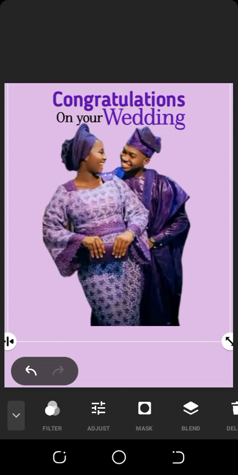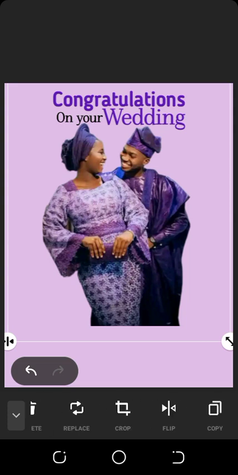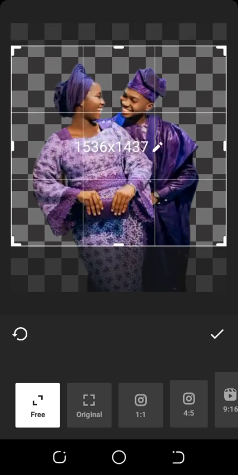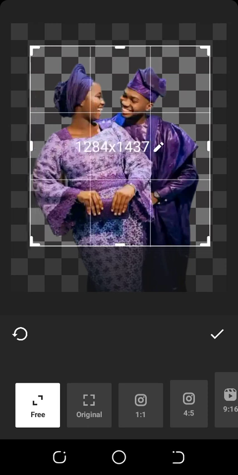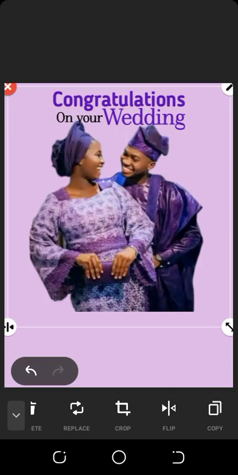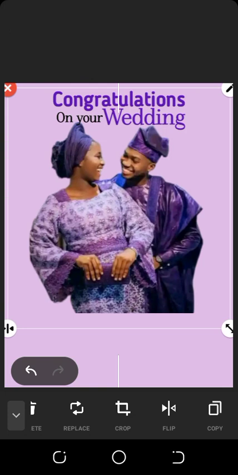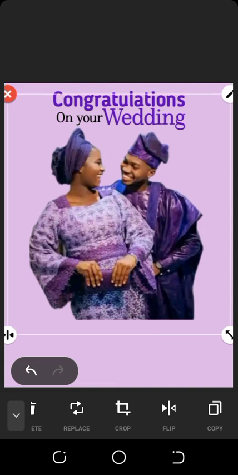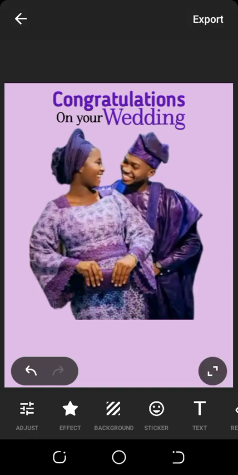Yeah. So what I will do is I'll come to this scroll. I'll click on crop. Let me reduce it small. Reduce it like this. Good. I'll bring it down. I'll bring it down again a little. So the next thing I'll scroll through, then I'll click on this view before PIP.